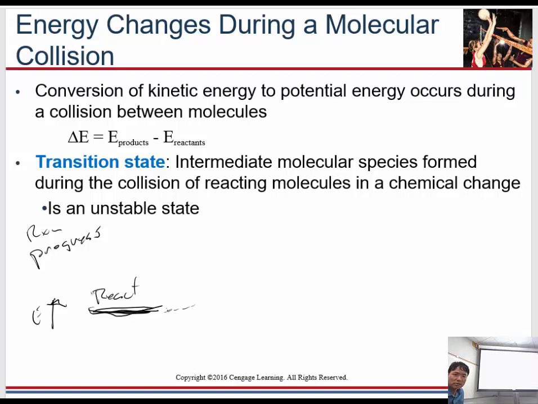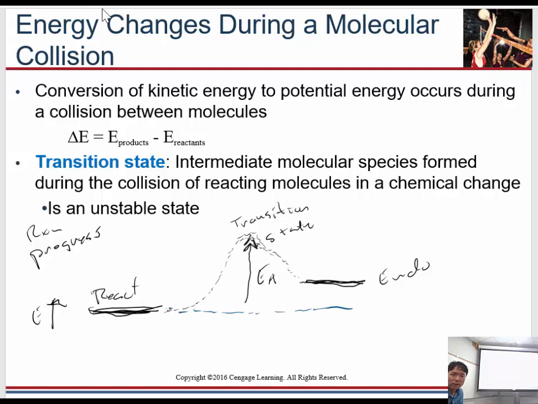And what has to happen is there has to be a collision with enough energy to make the transition state. And so this is the activation energy here, and then we have a transition state here. The transition state is not actually isolated. It's just a transitory state in which bonds are breaking and bonds are forming. And so that's going to be at the peak here. And then it'll either go here to products, this would be an endothermic reaction, because overall, delta E, that is the energy between the reactant and the product, is positive here. Delta E, this would be endothermic.